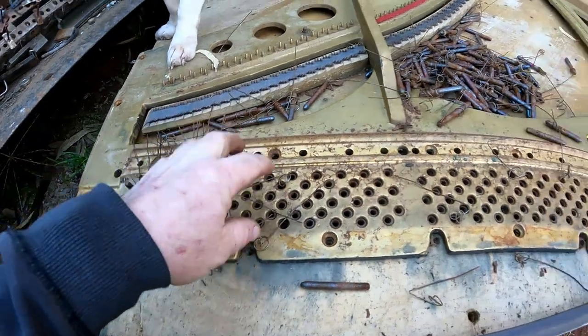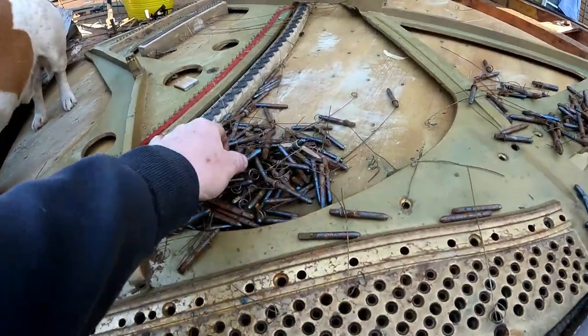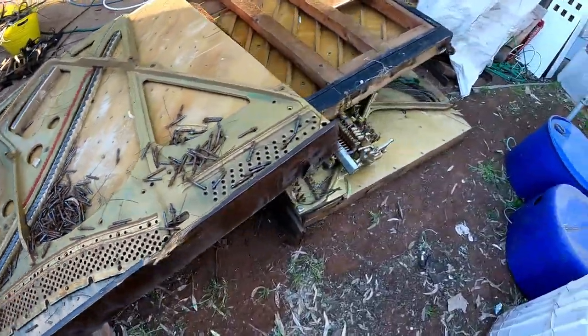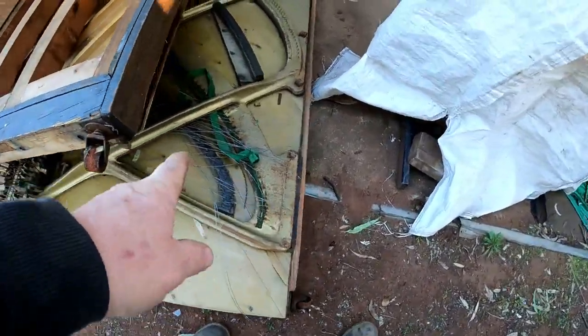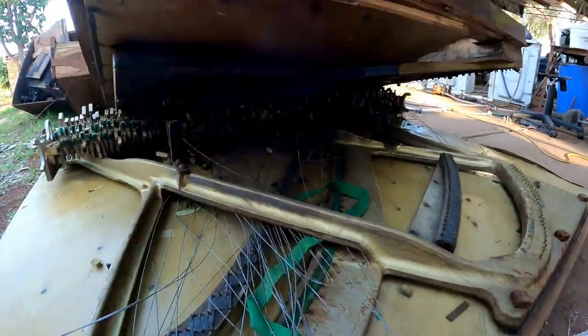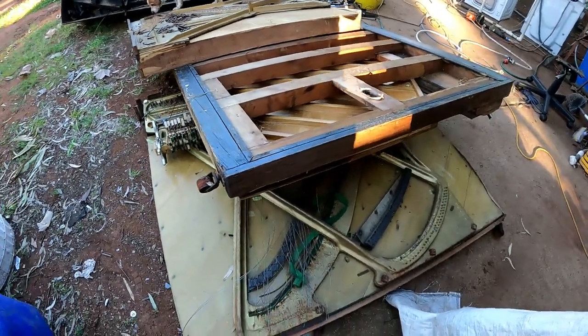Once I get that lot out, I should be able to, hopefully, because this is all cast, these are all steel, lift it off the timber. So I've got that one there. I've got to go through this one down here. You can see it's got a fair bit on it. They're all different. This one's upside down. Fair bit of cast in that. So yeah, got to get rid of the timber off those and get that all separated.